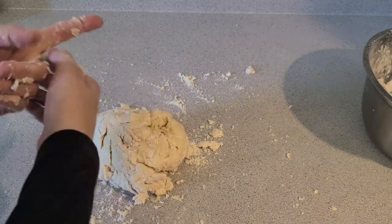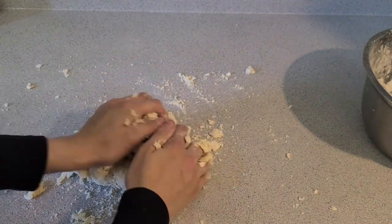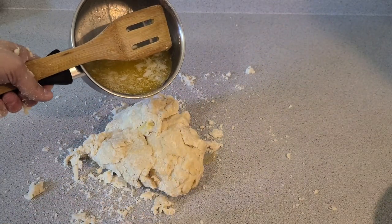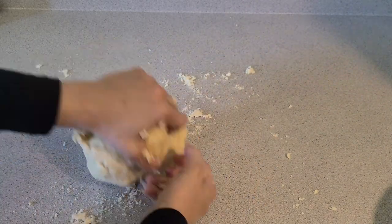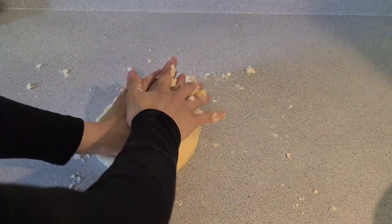If you notice that it's just a bit too crumbly for your liking, you can add about 2 to 3 tablespoons of butter to the mix and continue to knead it. I don't believe stand mixers would have the same issue as the people kneading it with their hands. However, if it is, add the same amount of butter, 2 to 3 tablespoons.